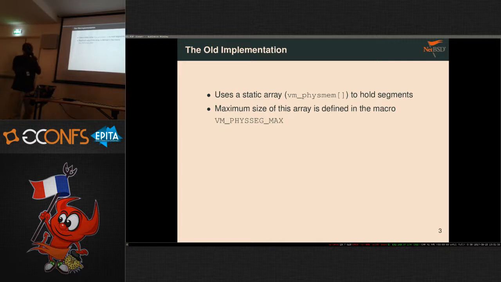And this is the famous VM_PHYSSEG_MAX hash define that has come up for discussion when large amounts of RAM show up, or in the x86 world, the E820 map is very fragmented, and then things happen. And this is obviously from a really long time ago, when RAM was not so much, and the layouts were not as complicated as they are on modern machines.